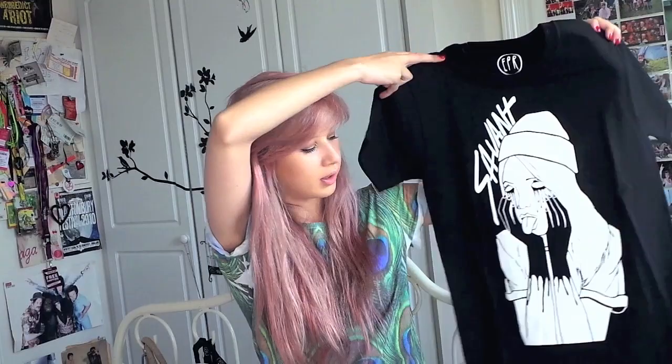I definitely have a look at their store because they've just started up. And this is their first design. I think it's really cute. It's got the girl with beanie, and I need to look up what savant means. It sounds French. It's a simple black tee just to throw on if you're having a bit of a lazy day. And that is $19.99, so really reasonable.